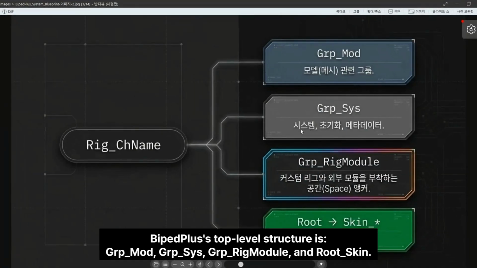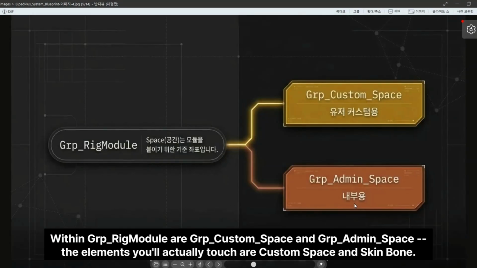BipedPlus top-level structure is GRP mod, GRP rig, GRP RigModule, and root skin. Within GRP RigModule are GRP custom space and GRP admin space, and the elements you'll actually touch are custom space and skin bone.